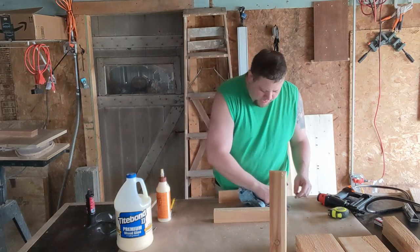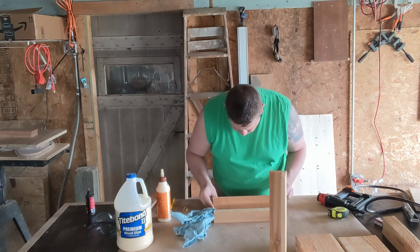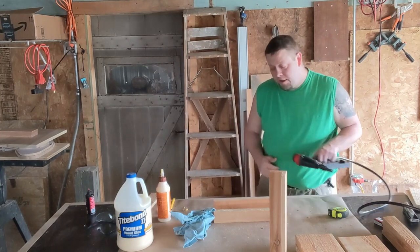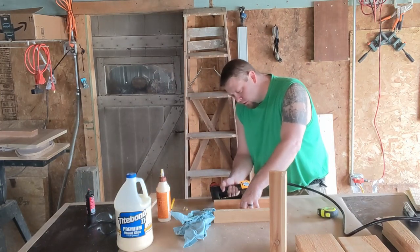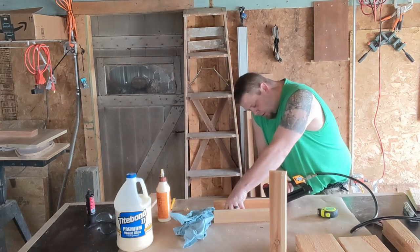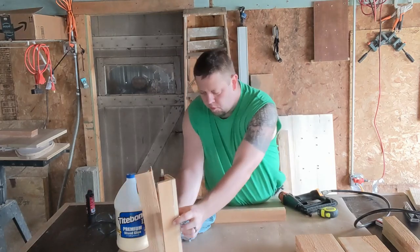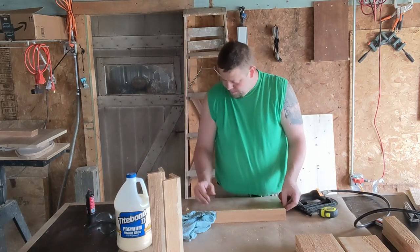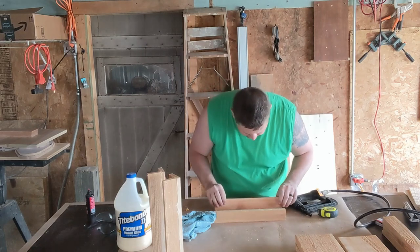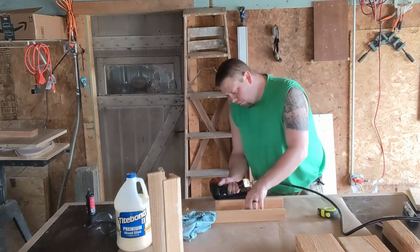Now I am being careful. I'm trying to remember to get my hand out of the line of fire from the brad nailer. You just never know. Yes, it should go right into that wood, but what if you hit high, hit low, something just skewers? You want to make sure you're being safe. So hand here, I'm nailing down here towards this end. Switch my hand. There. I'll just put them over here, stand them up. I'm kind of just looking at these because they were ripped, so one edge is a little bit rougher than the other, that kind of unfinished look. And that's what I'm putting towards the corner, just because I think that's where you'll have the most attention. You can do what you'd prefer.